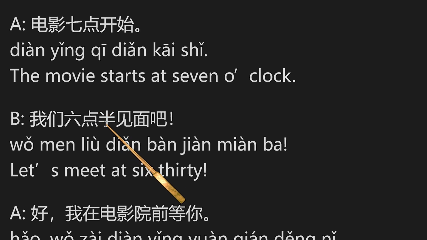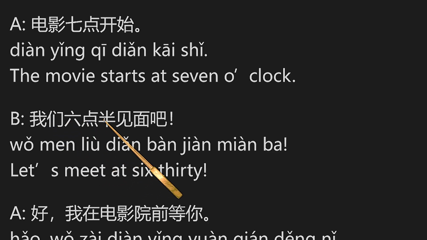So 半 it's half. So 我们6点半 it's 6:30. For example, I already learned, for example, Chinese for 2.5 months, like 2个月半, for example. But let's see further.